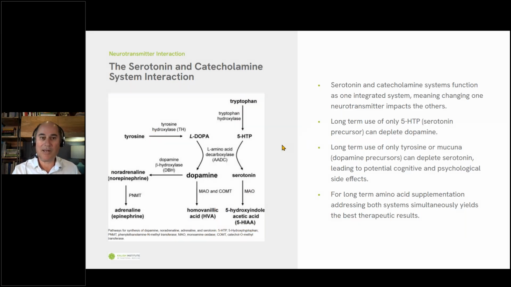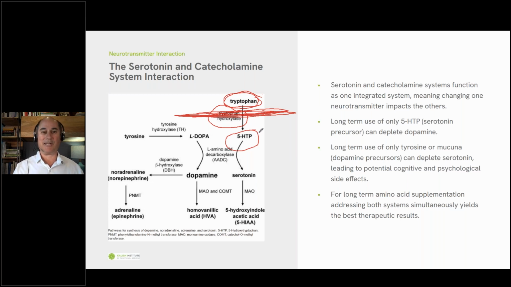And there's one kind of important factoid that's hidden in here I should just mention, and this is something you have to know. So write this down somewhere, okay? There's this enzyme here, you see tryptophan hydroxylase. So tryptophan converts to 5-HTP, but if there's enough tryptophan in the system, there's a block right here. Okay, your body will stop taking the tryptophan and converting it to 5-HTP.